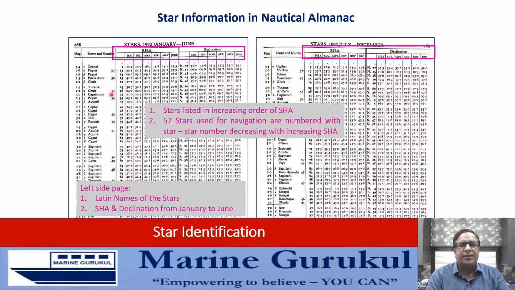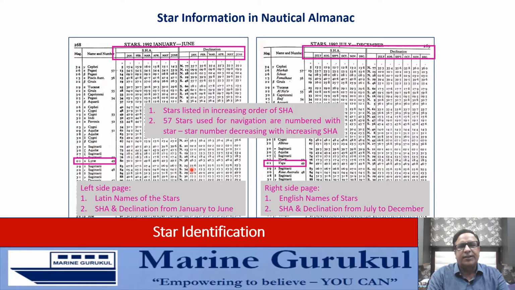Now on the left hand side and right hand side, it's the same set of stars, but you can see the names appear to be different. The names on the left side are the Latin names for the star, and the names on the right side are the English names for the stars. Here, this is the Latin name of this star, which is circled, Alpha Lyrae, which is star number 49 with a magnitude of 0.1. The same star, when seen on the right hand side, is Vega. So Alpha Lyrae is the Latin name for Vega. When we give our answers, we'll be using the English names.